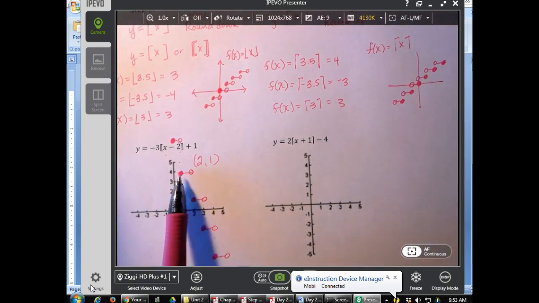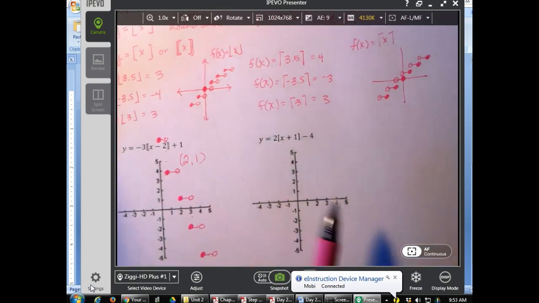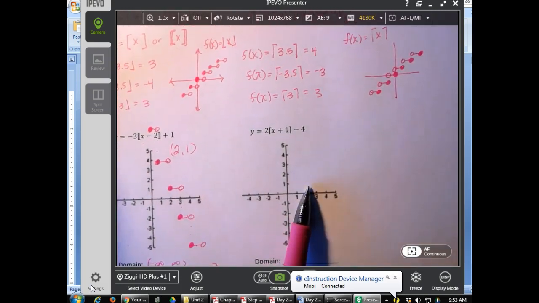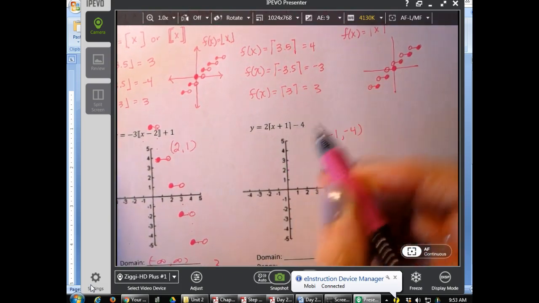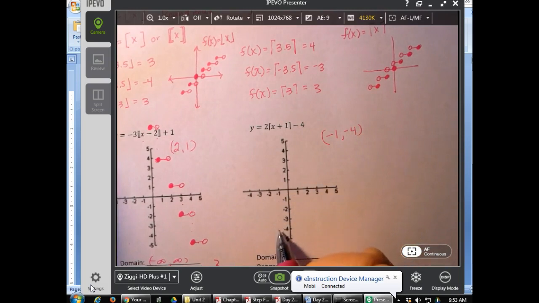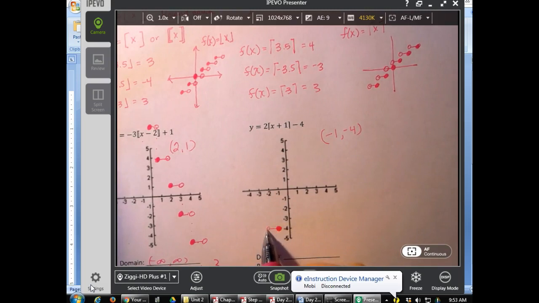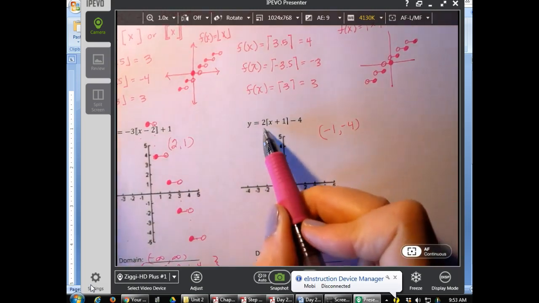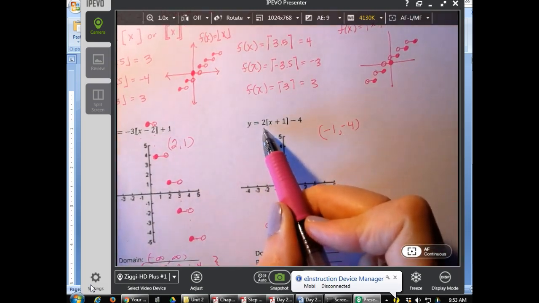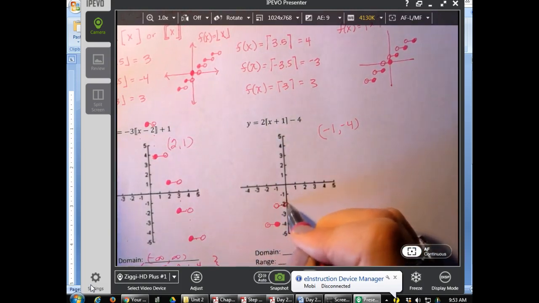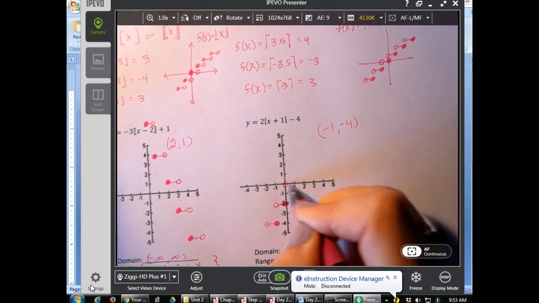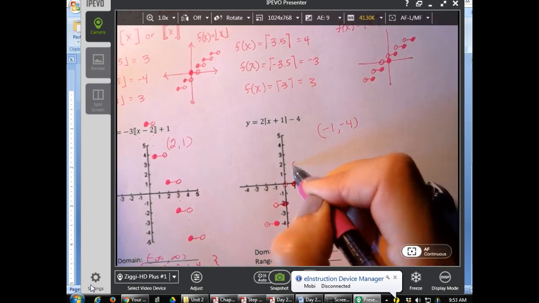Remember, the floor function has a closed-in circle with the open to the right. The ceiling function is exactly the opposite. So I'm going to translate here to -1, -4. So -1, -4, and I'm going to go down and put my closed hole in place. Remember, this opens to the left, so go to the left by 1. This has a slope of 2 almost, but I'm going to be skipping steps. So I'm going to go up 2 to put my next hole, just carrying on the pattern like this.